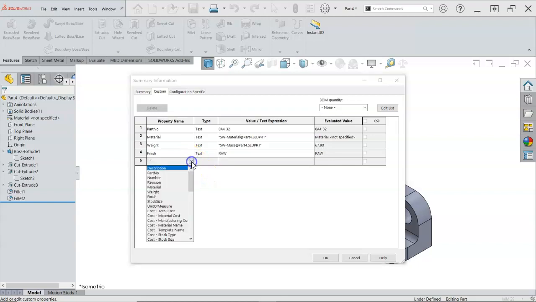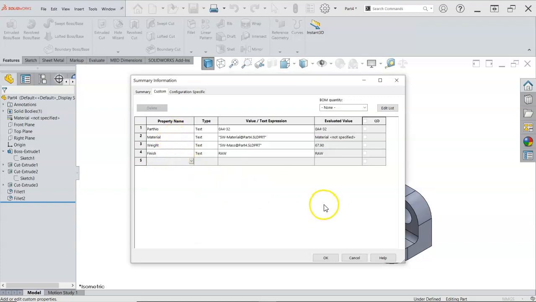And let's see if there's anything else that I would want to put in there. So our first couple of passes through this, material, weight, finish, we're going to have to remember those because we're going to need to do those again for each of the remaining parts.